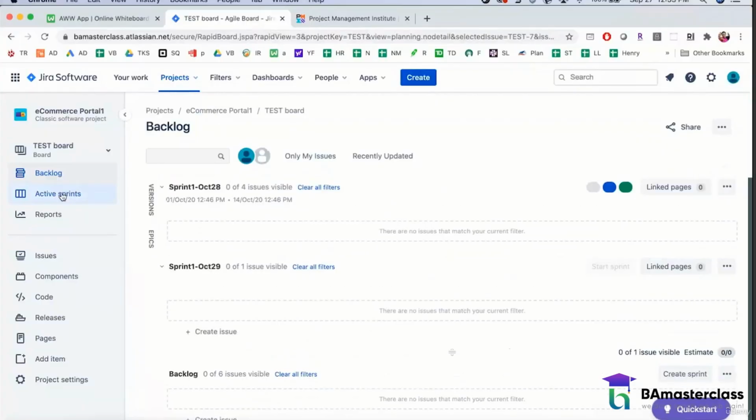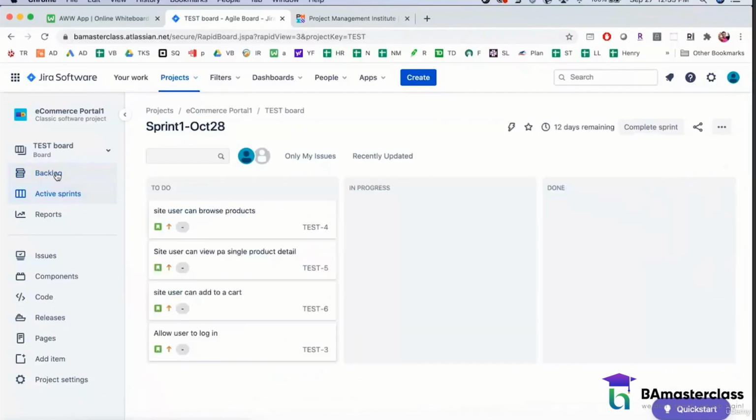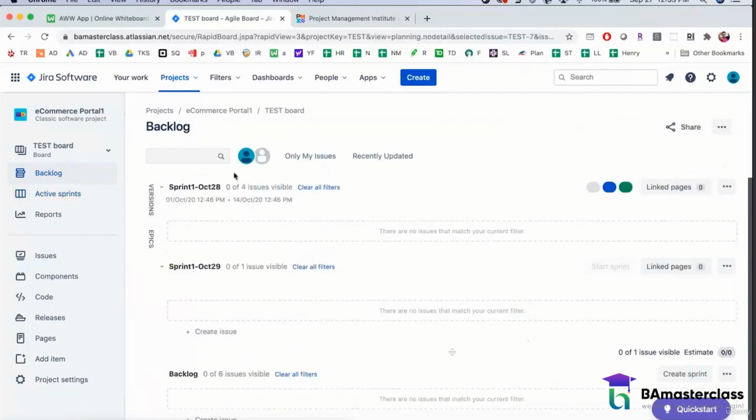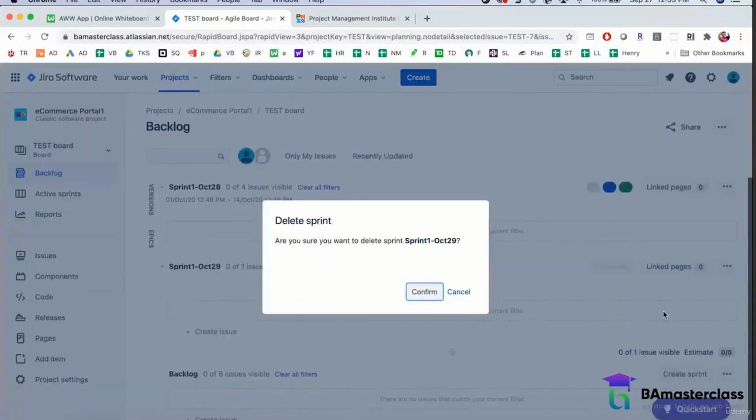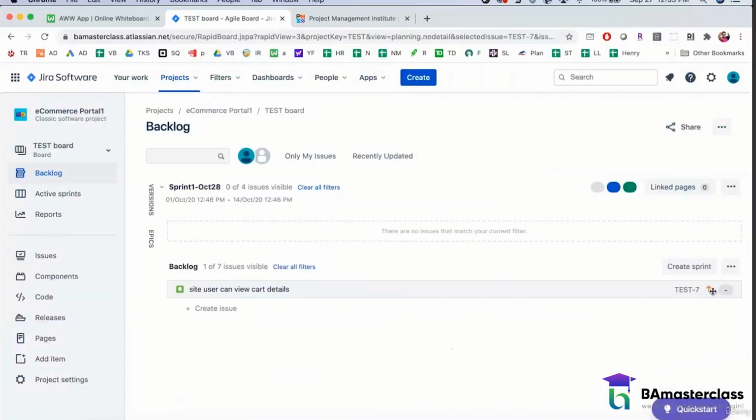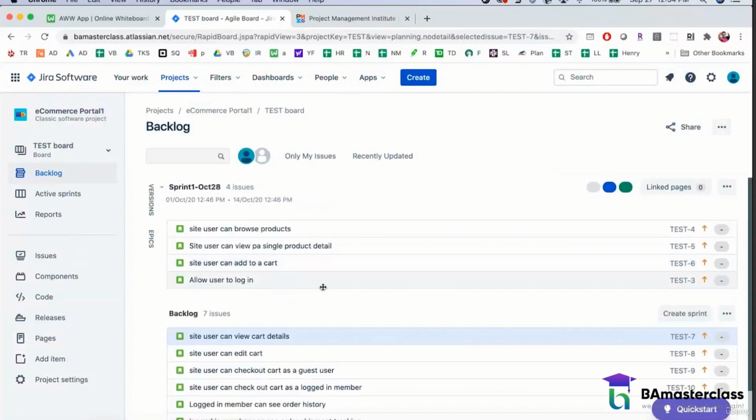Weird. I see them here. Sprint 1, October 28. Let me delete this sprint. There we go. Something was wrong.